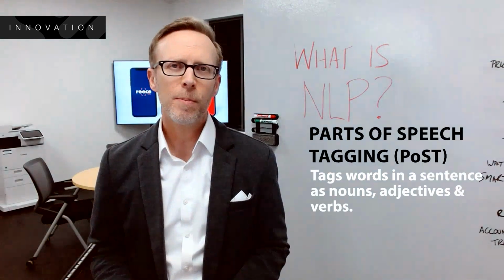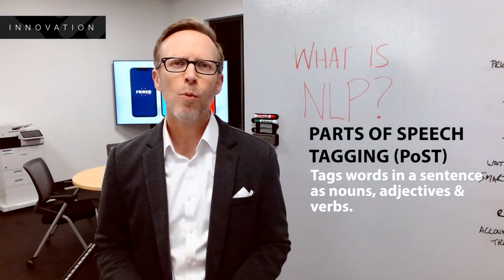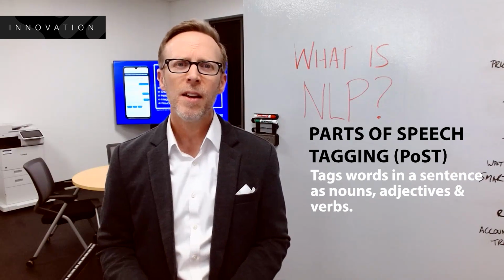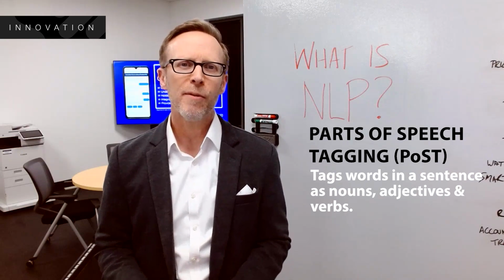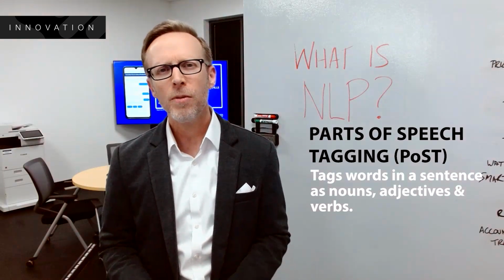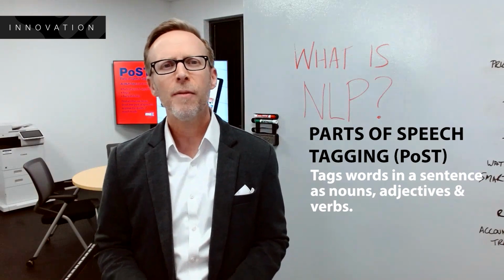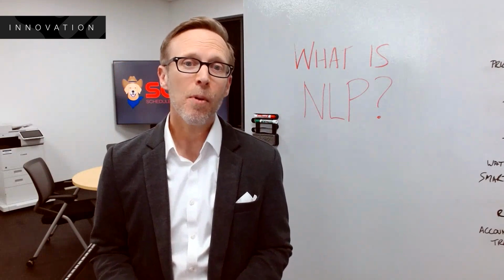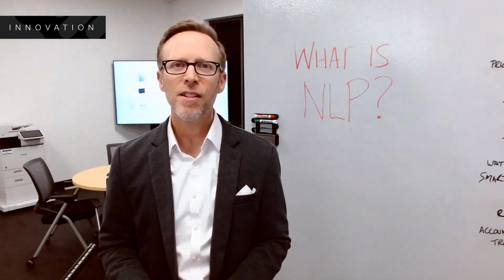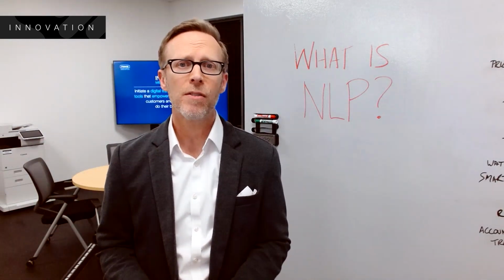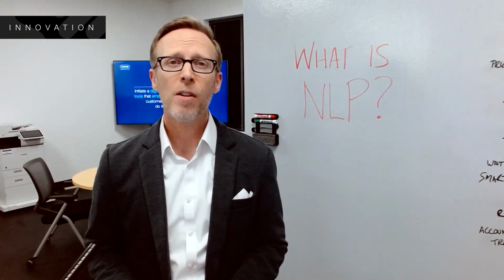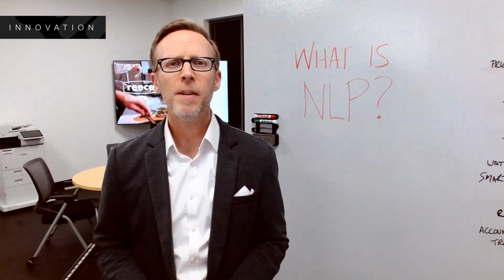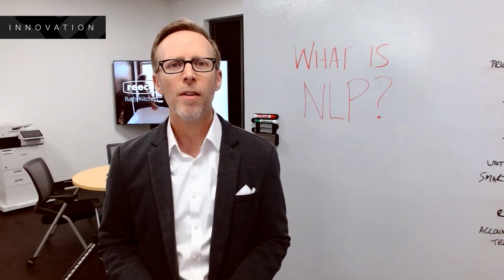This brings us to parts of speech tagging. It allows you to tag words in a sentence as nouns, adjectives, verbs, more. But at Reece, we don't need to look at nouns and verbs. So how did we use POS, or parts of speech tagging, to develop a search service? Simple. Well, okay, not simple. We created 18 custom industry-specific parts of speech. Examples of Reece parts of speech are manufacturer, material, color, voltage, BTU, flow rate, and more.